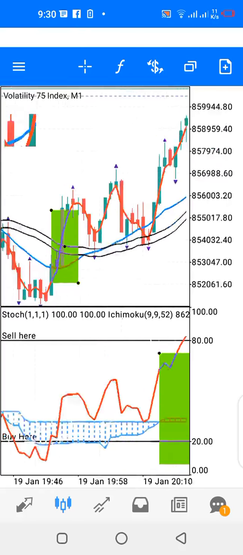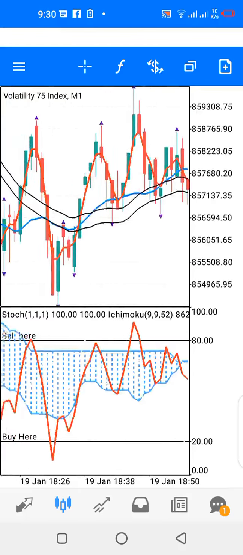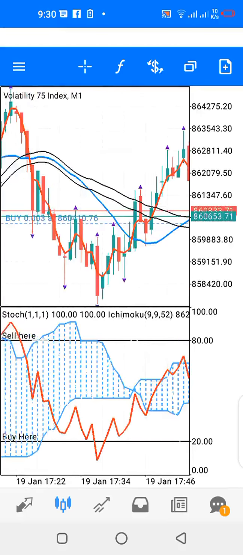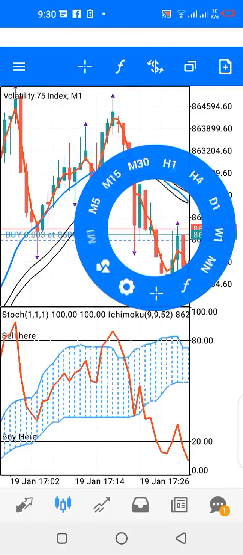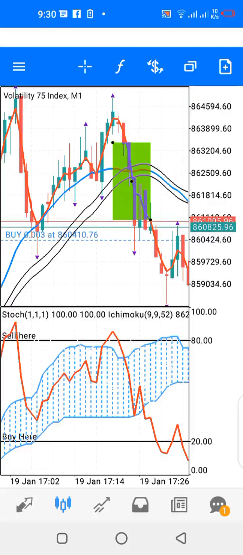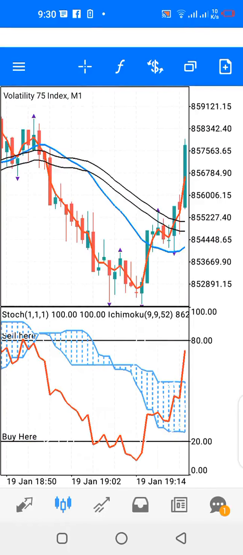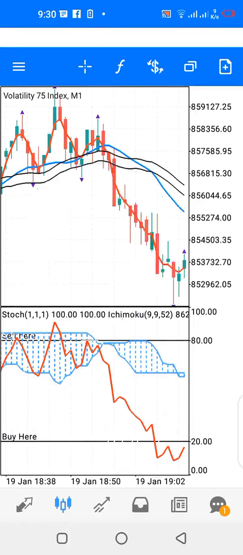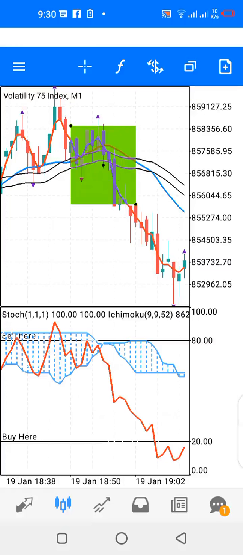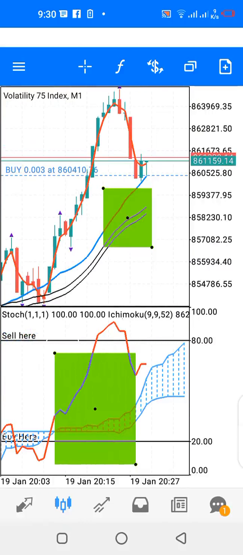Alright, now a sell situation will be the inverse, the reverse of the case. Okay, like we have a sell situation here where the red line crossed down on both the black lines and the blue line, right, for us to sell. Okay, all right, scalp sell is another scalp sell situation here. All right, so that's basically how to use the indicators on the main chart.